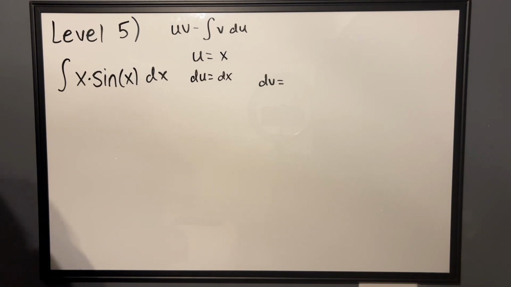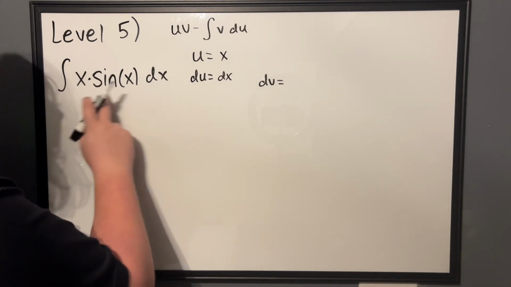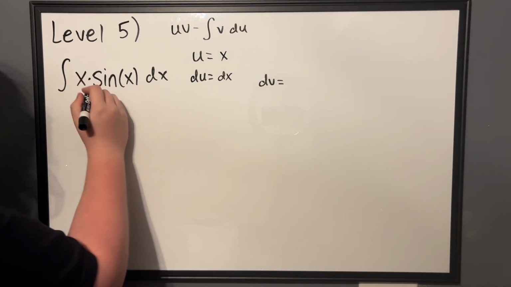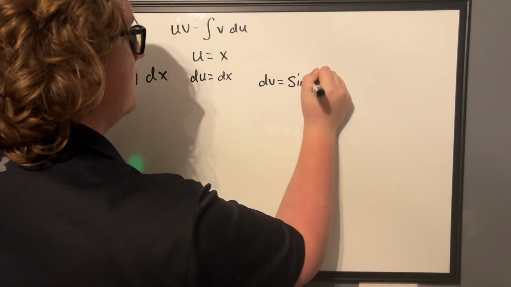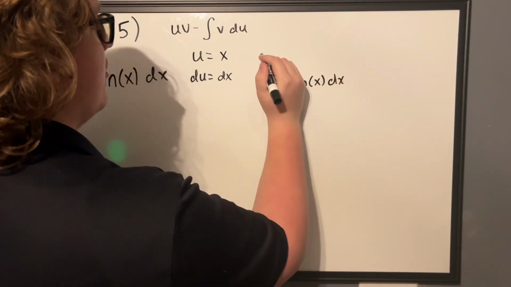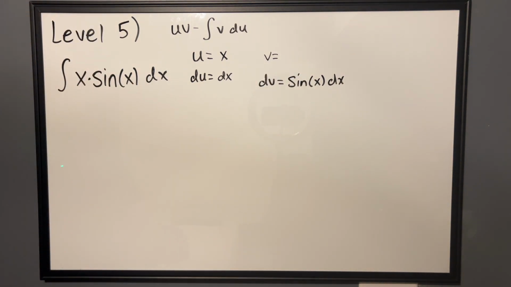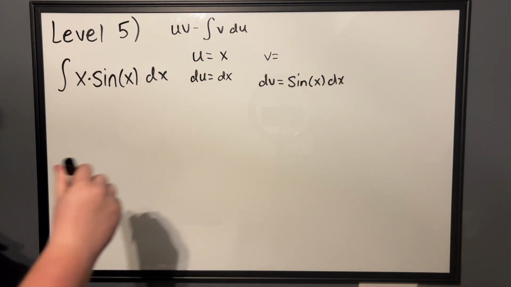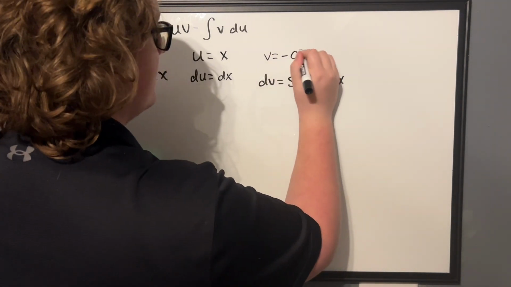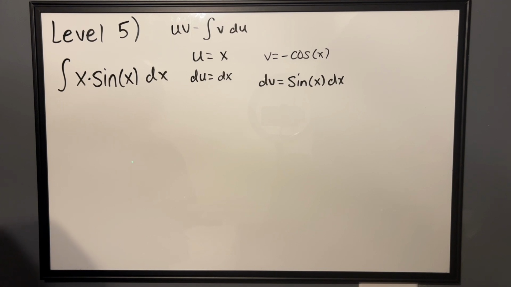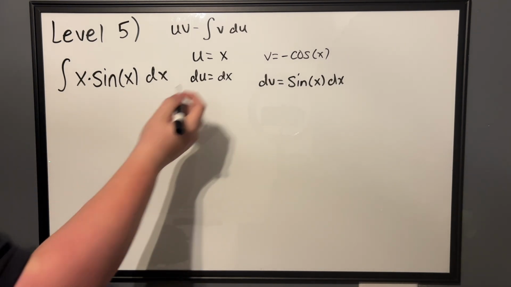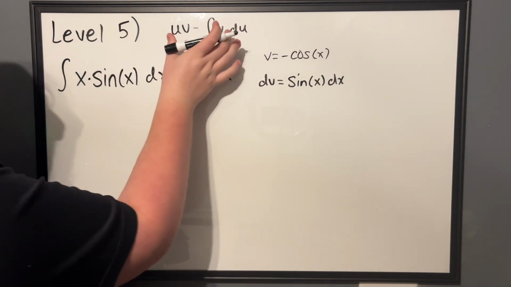We want that. Now, that means that sine x dx, this whole part right here, needs to be our dv. So we have sine x dx. And remember, to get back to v, we need to integrate sine x. Well, we know the integral of sine is going to be a negative cosine of x. It would be a plus c, but I'm not going to add that because we'll add in a plus c at the end. So now that we have all of these, we want to transform that into this formula.